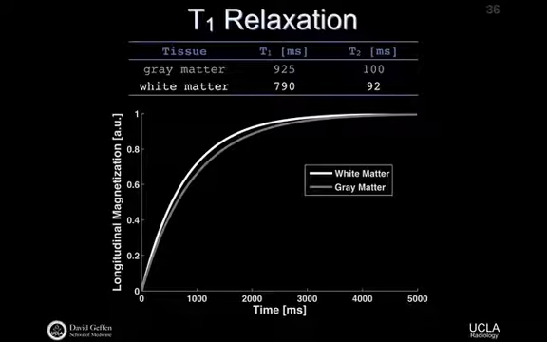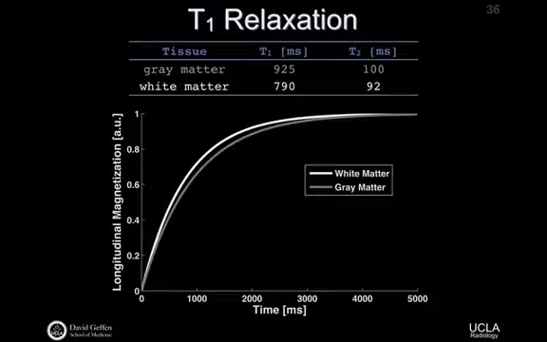We'll talk about where this actually comes from a little bit later, but the idea here is just mapping out the relaxation of the magnetization for different tissue types. We haven't seen the governing equations that drive this yet. We'll get there shortly. But if we map out relaxation for white matter and gray matter, given their underlying T1s, you can see that they follow slightly different paths. So the picture to have in mind is white matter and gray matter have been saturated into the transverse plane, so I have no longitudinal magnetization. And once they're saturated, their tendency is to return back to equilibrium, but they're going to do so at different rates.